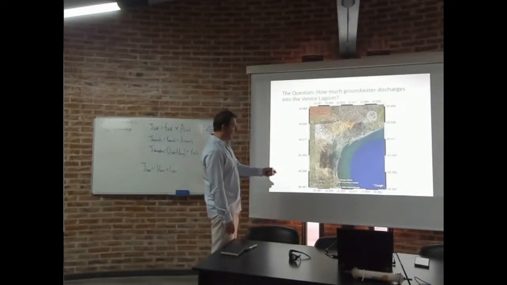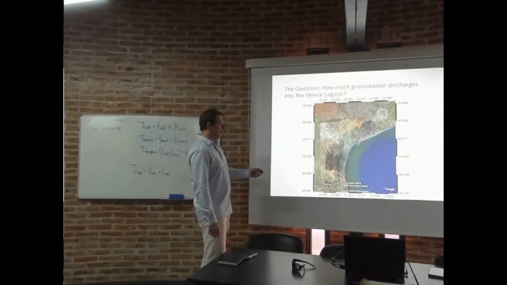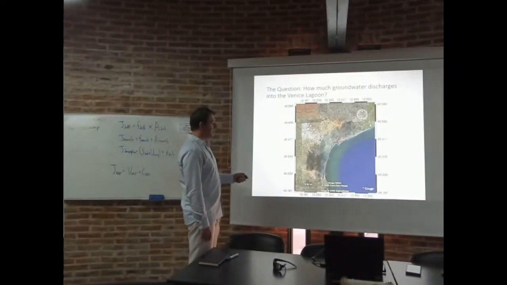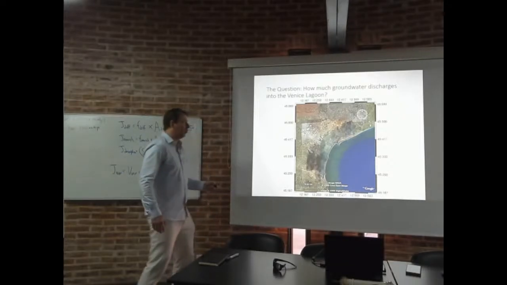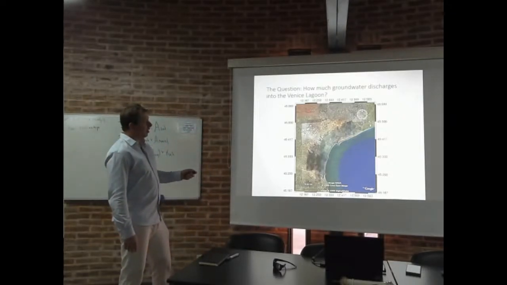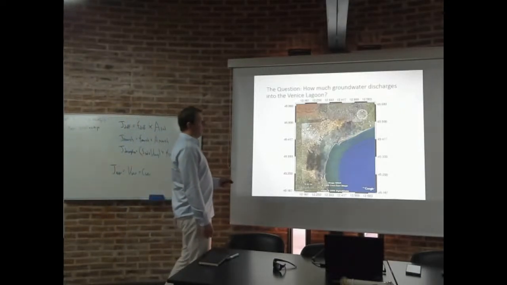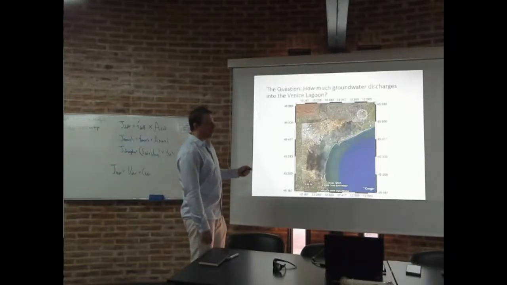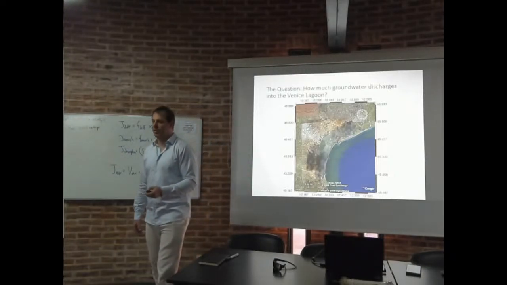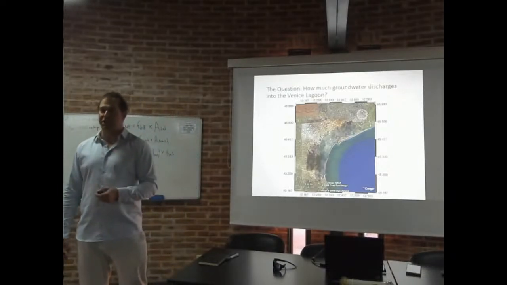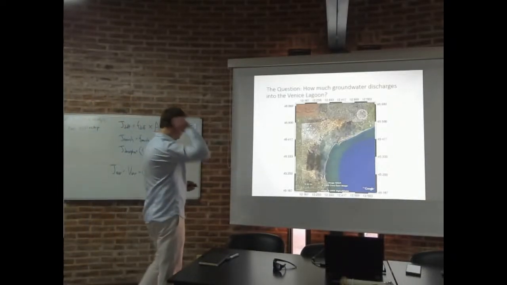There are 3 outlets to the sea. There's a major industrial zone. They do pump, or they did pump groundwater into this industrial zone. They don't really anymore. There are some rivers coming into the Venice Lagoon, but the major rivers were moved north and south of the lagoon over time. And just about 100 kilometers away from this lagoon are the Dolomite Mountains. So a major recharge area for the Venice Lagoon.